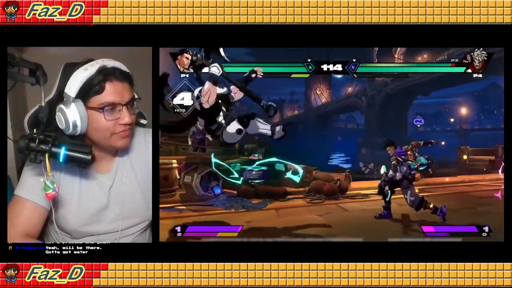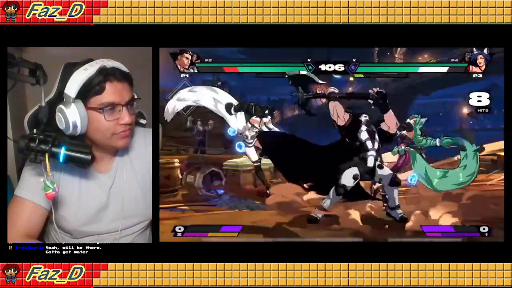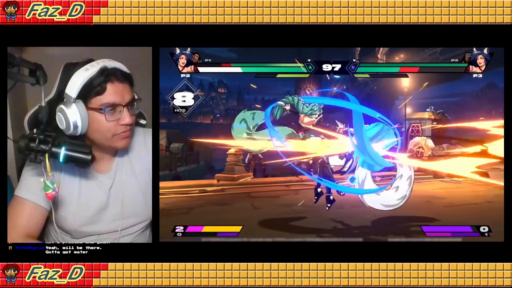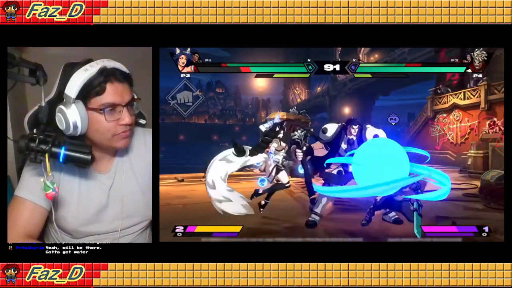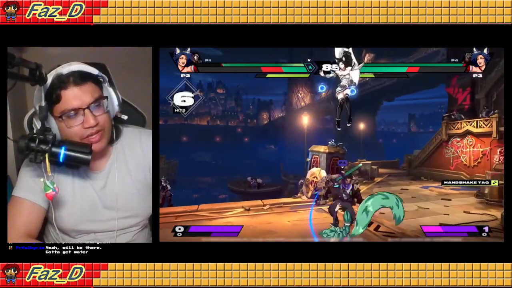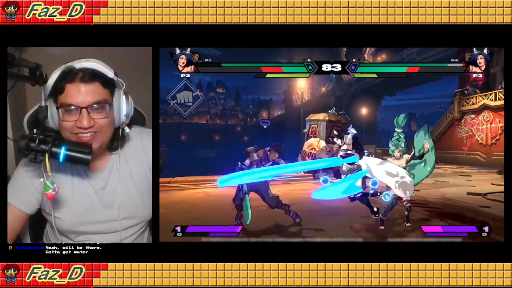Oh, we have nothing to spend. Yeah, it's fine. All right, tag him. Oh, no. Okay. I'm trying to figure out how each character works. Oh, my gameplay died. My gameplay died. What happened? Oh, good.